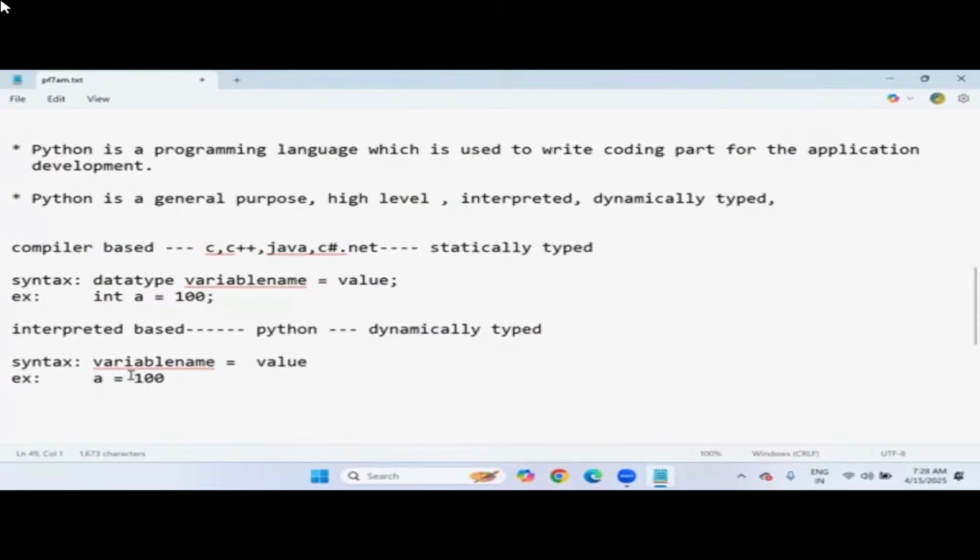Okay, so no need to think much about data types. What type should I assign for the variable? You can focus only on the value and the variable here. This is just because of dynamic typing. It is one of the user-friendly features in Python, which is not there in other languages, because all other existing languages are statically typed and Python is dynamically typed. So no need to define any data type while working with variables and values. The Python interpreter will decide the data type at the time of running the program based upon the value.